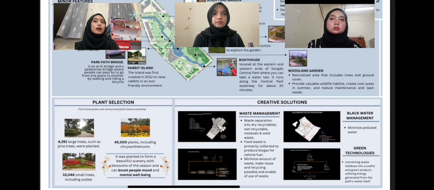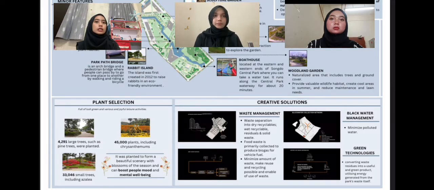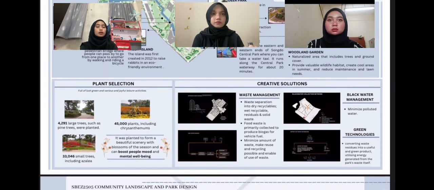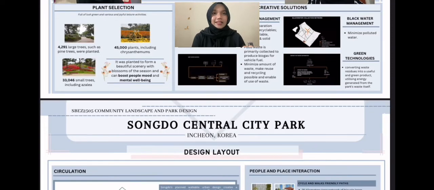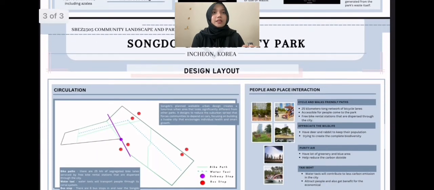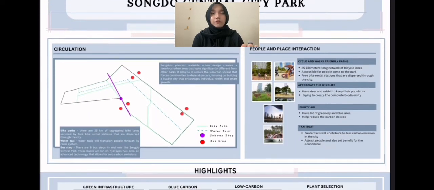And next, there is black water management to minimize polluted water from the residential area to the sea, and also use green technology to convert waste residues into useful and green products, utilizing energy generated from the park waste itself.